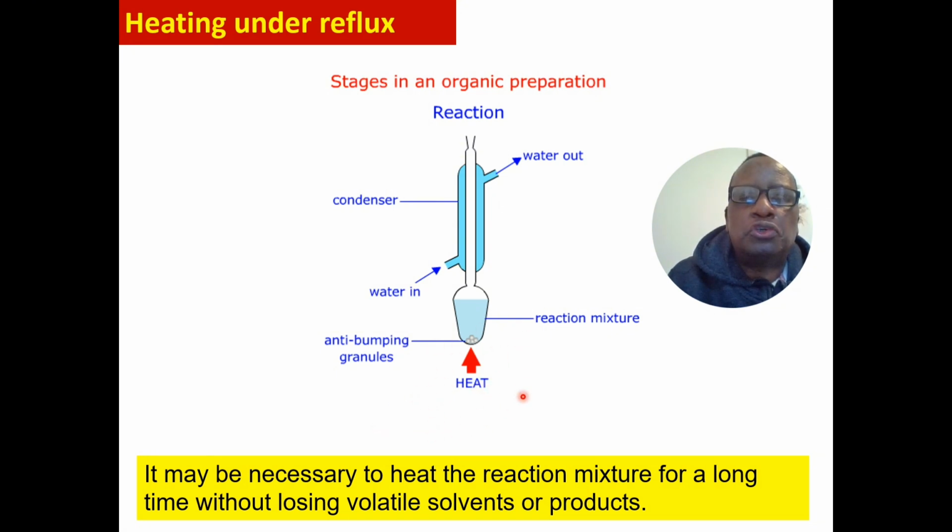If you choose to use a naked flame, you move the flame across the pear-shaped flask. What you should use in this process is water bath heat. Your heat source should be a water bath, or you can use an electric heater or a sand bath. If you use a naked flame and the naked flame is static, you are not moving it, it's going to explode. So no lid, no thermometer, check your water in and your water out, and you are good to go.